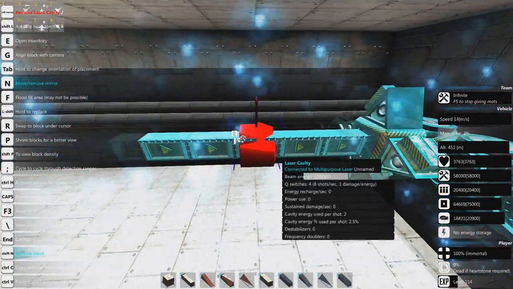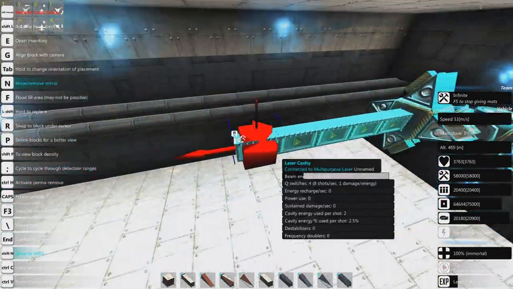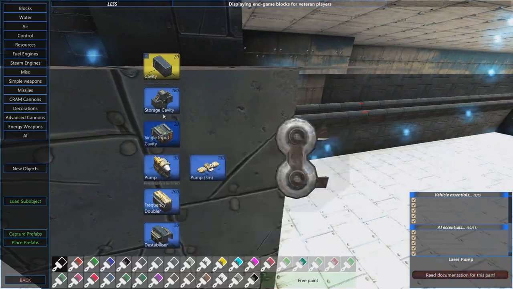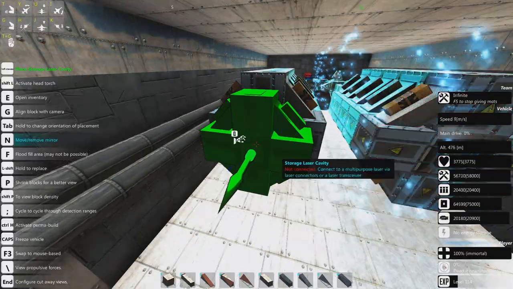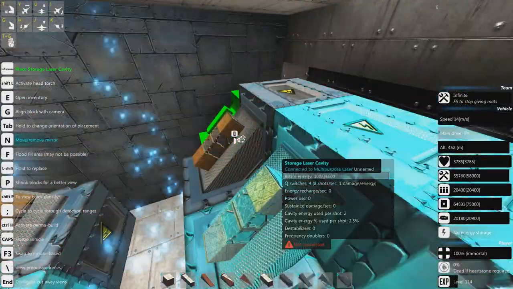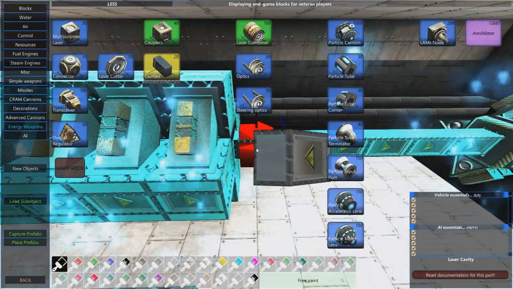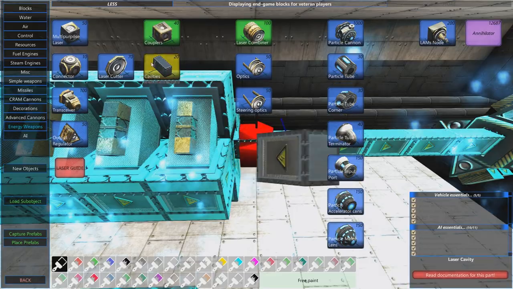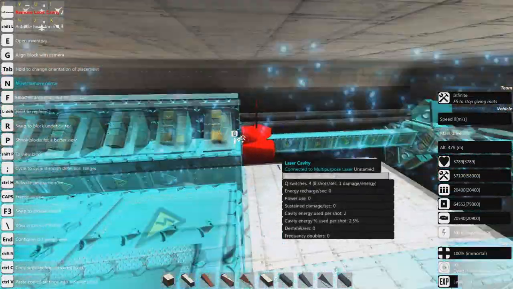And let's see, 1, 2, 3, 4, 5, 6. Wait, no. 1, 2, 3, 4, 5, 6. How much room do we have? Can we stick 12 storage cavities in here? 1, 2, 3, 4, 5, 6, 7, 8, 9, 10, 11, 12. And we just need one frequency doubler. Thankfully, not many, because they're expensive.